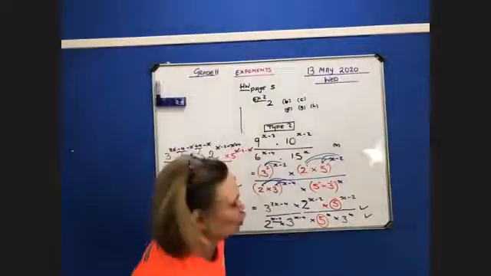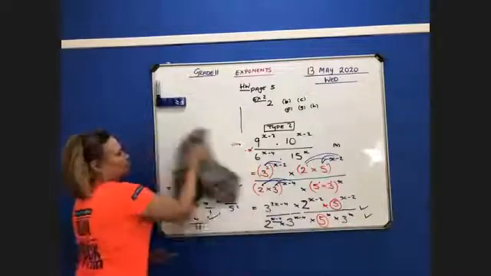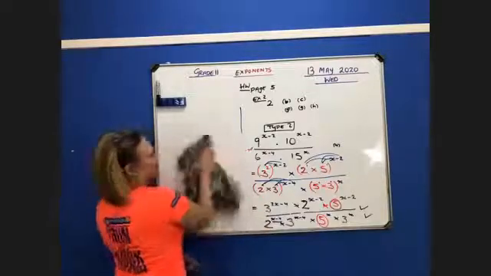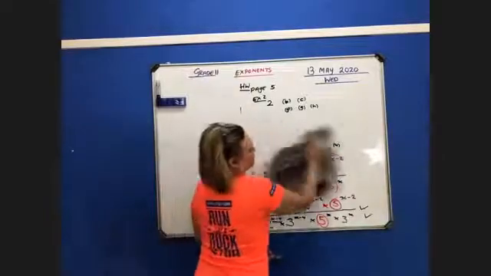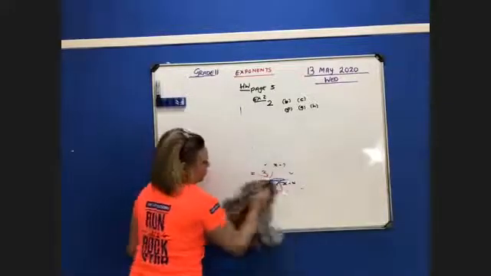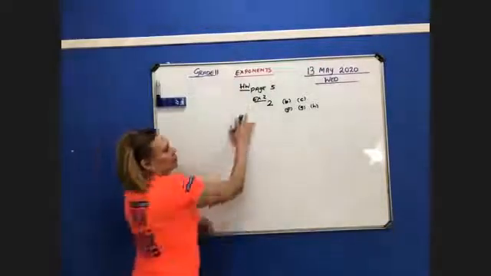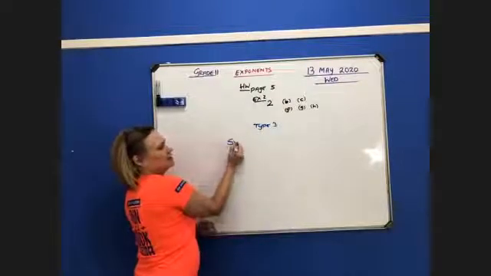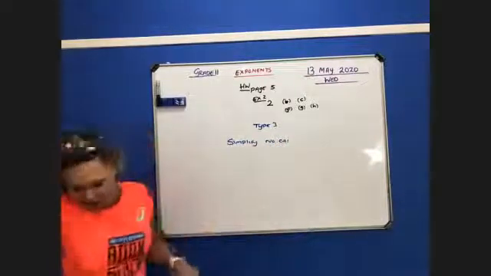Now, I'd like to show you at least 1, if not 2, type 3's. Remember, type 3 is where you get pluses or minuses between the bases, and then you have to factorize. The example I'm going to give you, I'm going to make up, so you won't find it there. So let's look at a type 3. They're going to say simplify, no calculators.